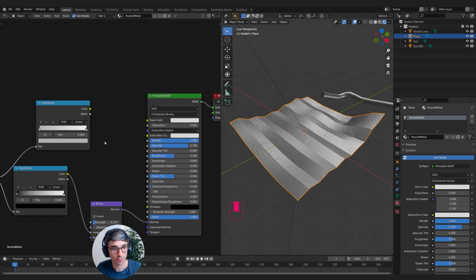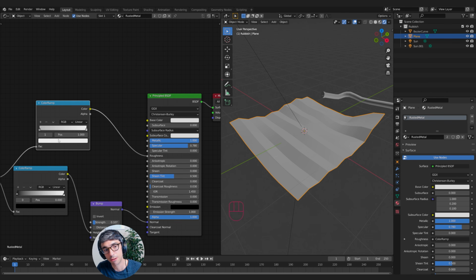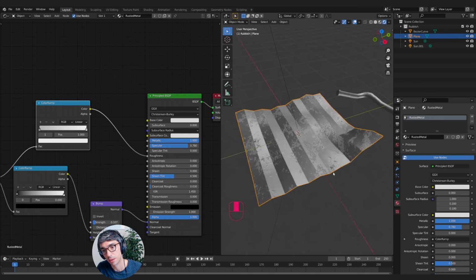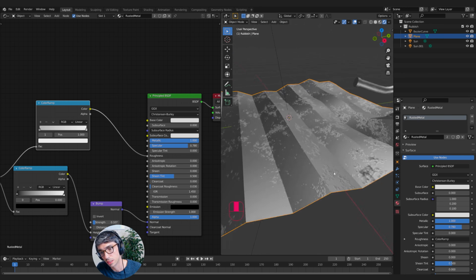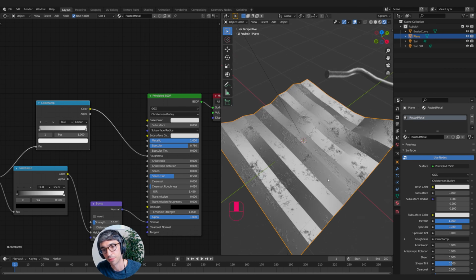So I can plug this into here, and now we can decide what these little rough bits are. We don't want them to be reflective at all, so we can keep that at white. That's fine. And I'll plug this into the roughness. That'll make a different roughness for down here and up here. So now you can see that it's shiny on one bit, but not the other.